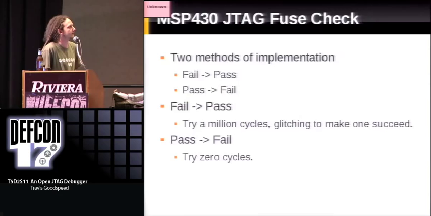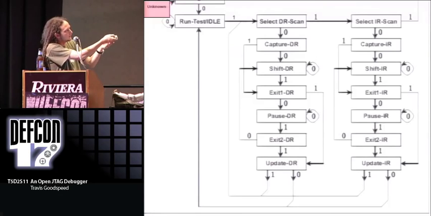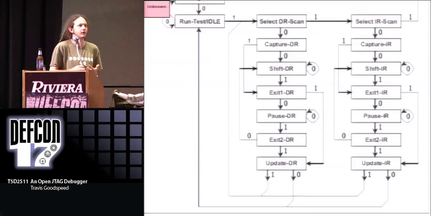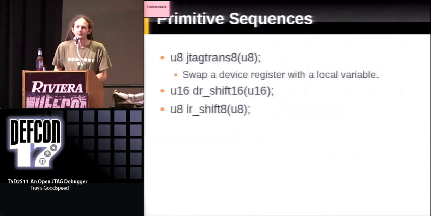So back to the state machine itself. You can see that each of these two columns is used for populating a register. And you can see that the two columns are pretty much just copies of each other, but one is further out from the idle state. If you wanted to add a third register, you could, just by putting it further out here. And then there are primitive sequences that you use for these exchanges.